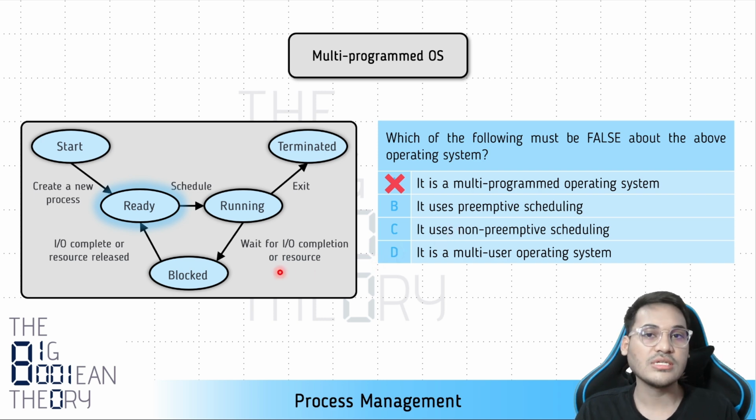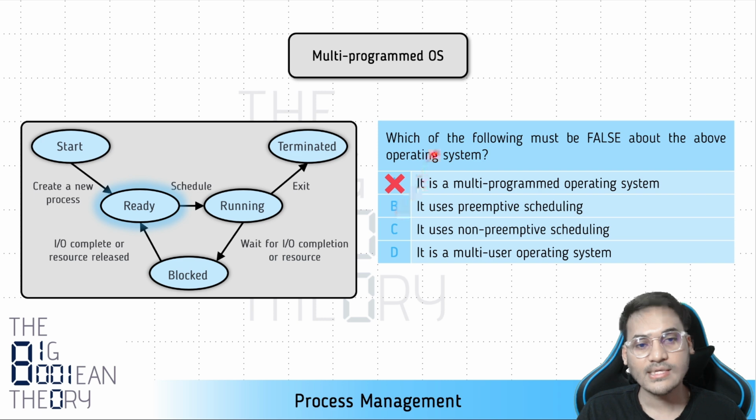So if we look at this process state transition diagram, we cannot for sure determine from this diagram whether this operating system is for a single user or multiple users. All we can say is that there will be multiple programs in the computer system, right? And as we can see, there is a ready state. So there will be multiple programs that can be in the ready state. Now these programs can either belong to one single user or to multiple users, but we cannot conclude concretely only from this process state transition diagram, right? So this statement could be either true or false.